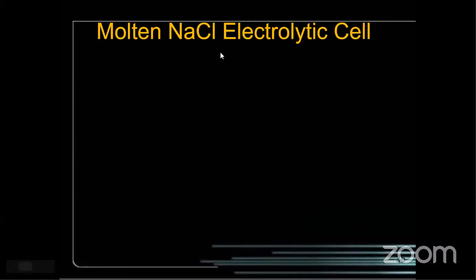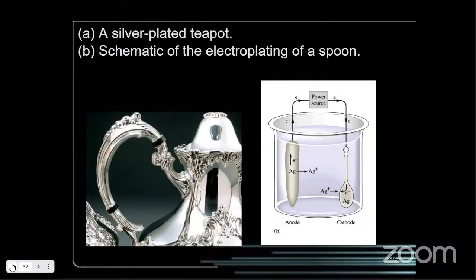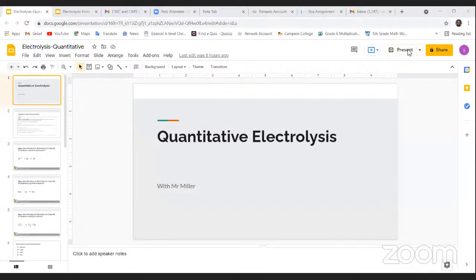All right. So I'm going to stop there for the qualitative section. I'm going to switch over now to the quantitative electrolysis, and then we'll start with the question. So I'm going to skip over here. Okay, good. All right, so I'm going to do a new share. All right, so I'm going to go here, present.